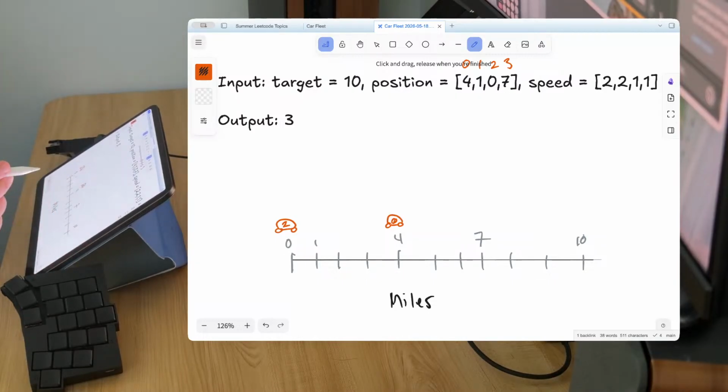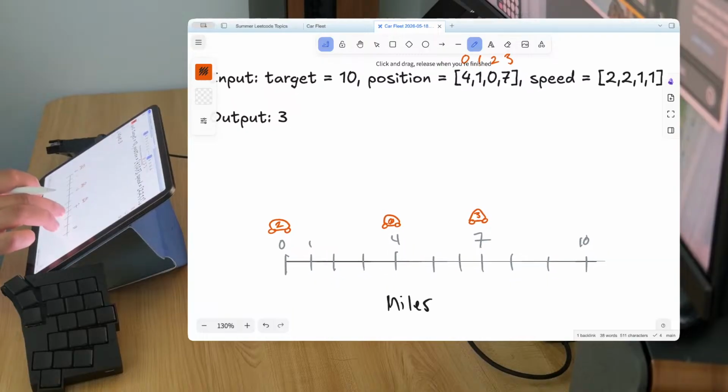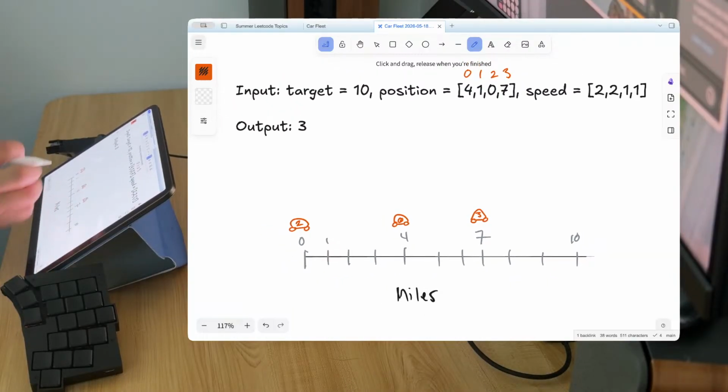This is 0. This is 3. I missed one. 1. I think that's it actually.